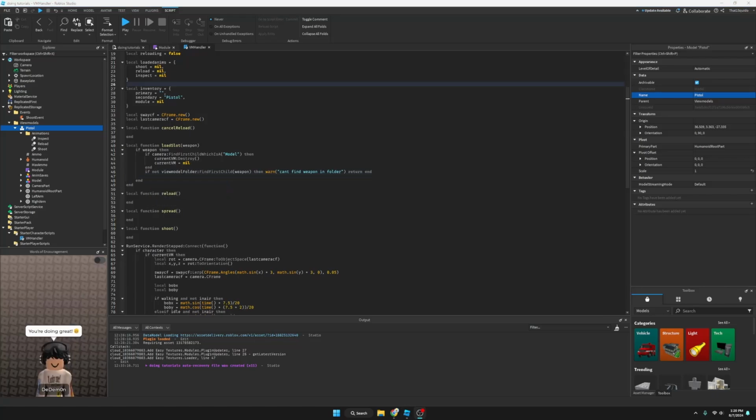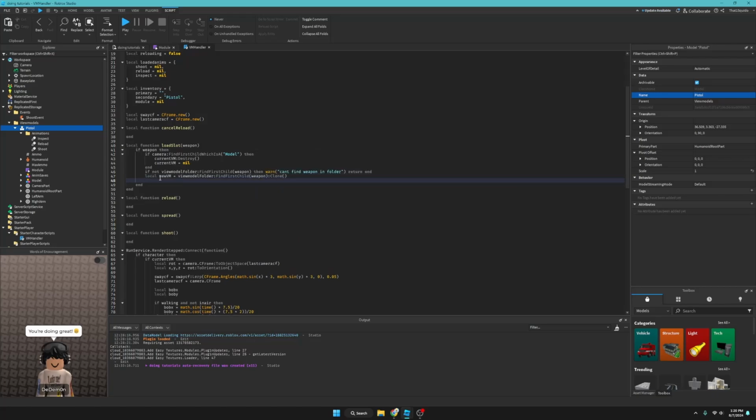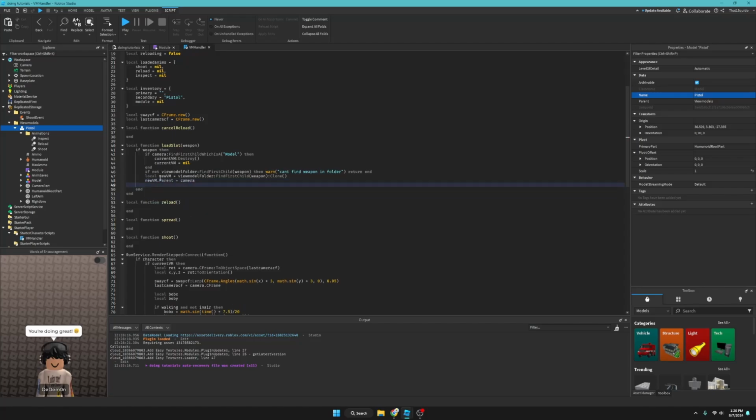And then, okay, so now what we're gonna do is, if it gets past all of this, then we'll actually create the view model. So local newVM equals viewModelFolder:FindFirstChild(weapon), and then we'll clone it. newVM.Parent, we'll set that to the camera.